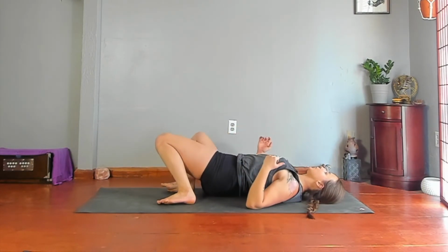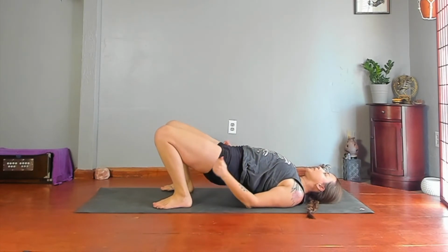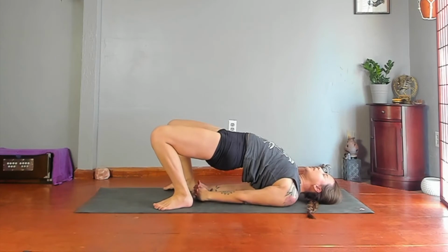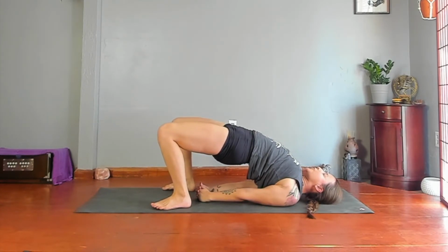Walk your shoulders in toward your spine. Push your head, shoulders, and feet down. Lift up your hips. Feel free to bind your hands underneath you or hold your mat. Walk your shoulders in again. Lift your chin away from your chest. Push your head into the floor. Shoulders in the floor, feet into the floor as you lift your outer hips up and press your inner thighs down.